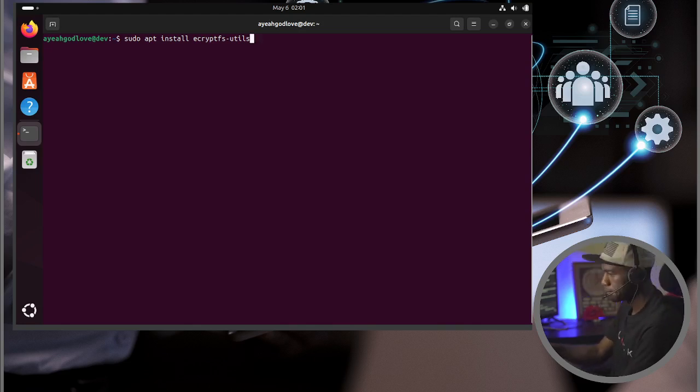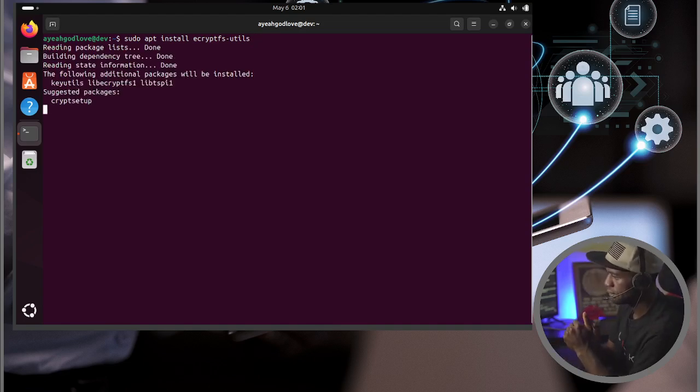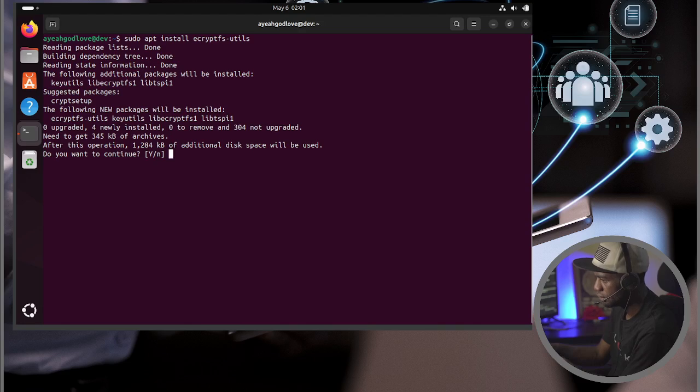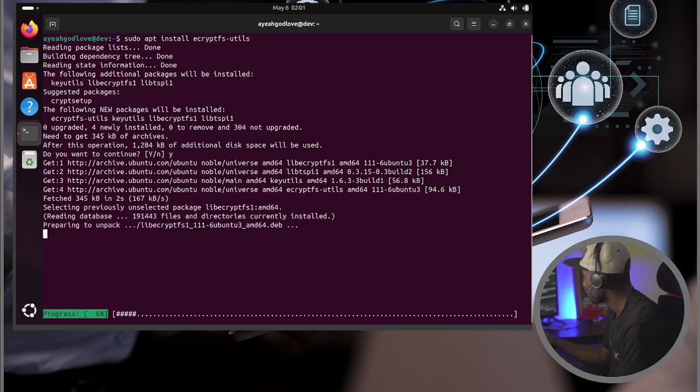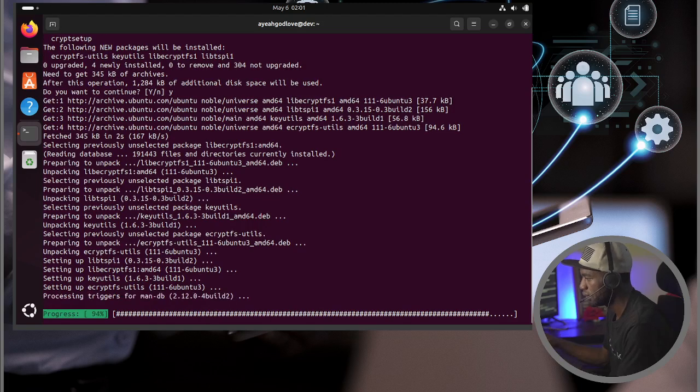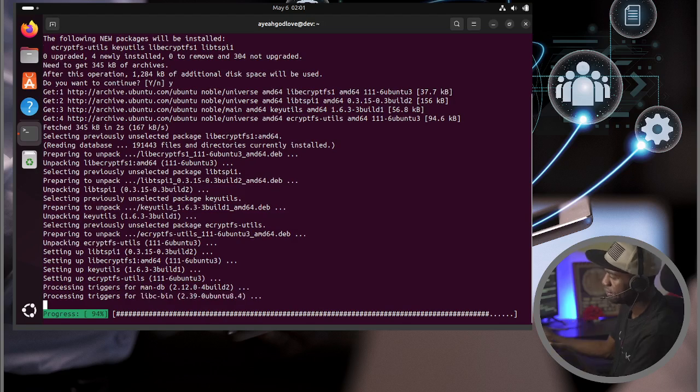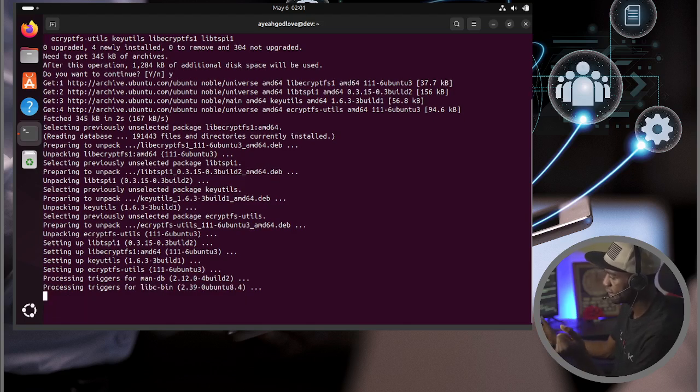Okay, when you run that, you install. Okay, first of all, what to take note is this package is a Linux package that provides utilities for working with ecryptfs, a cryptographic file system that allows you to encrypt individual files or directory easily.